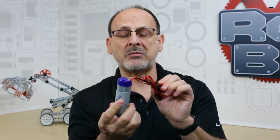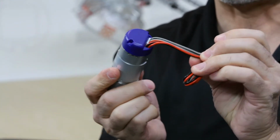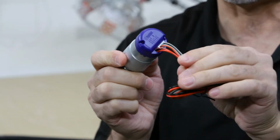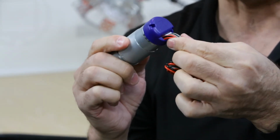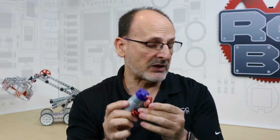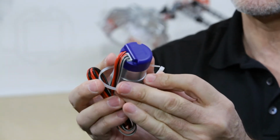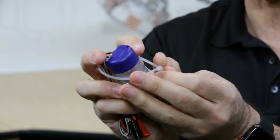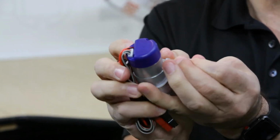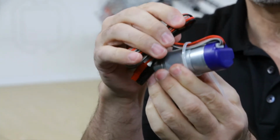I've got motors, obviously, and they've got wires that come out of the end of the motors. Now, what can happen if I have that wire hanging down loose, like in my first example, is that something snags on it and pulls on that wire, and it actually pulls on the connection built into the motor. That can damage that connection over time and potentially cause it to stop functioning. To create a strain relief, I take a cable tie just like this and wrap it around my motor. I'm going to do this real quick so you can see how this works, and tighten that down just like that.